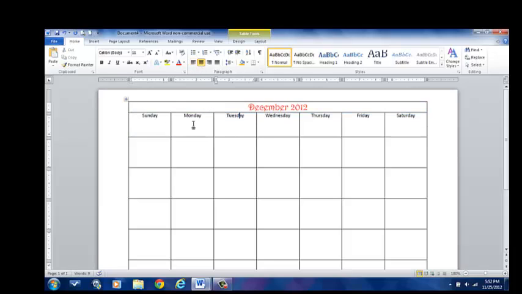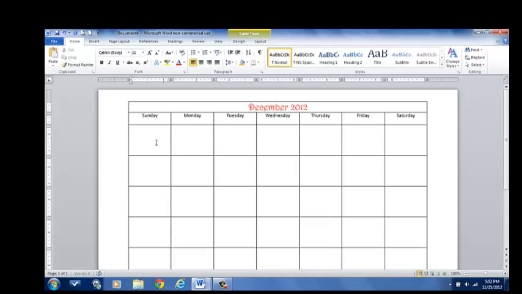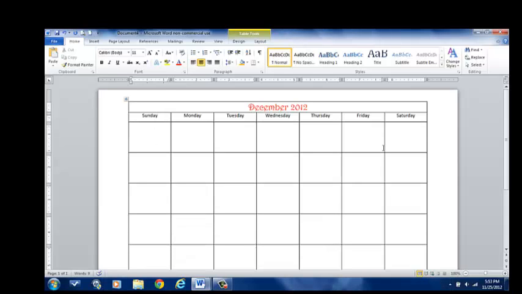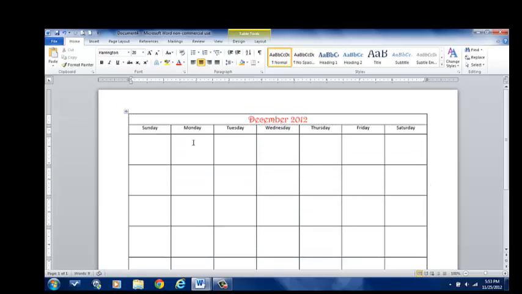Now, because this is my row where I have just the days of the week, I can simply make this row a little bit skinnier. Okay, and I can shift down my table if I want it a little bit in the center of the page, and I still am fine with my boxes. Now, I know that Saturday is the 1st of December, so then that would make Sunday the 2nd. All I'm doing is clicking inside the box and typing in the numbers.